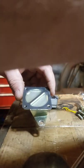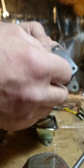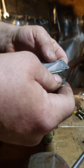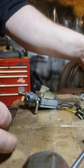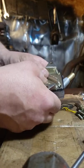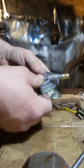So I have another parts one here that's not bent. Everything seems good on it, it's clean. So I'm just going to swap it over exactly how it came apart. Then you just reassemble.